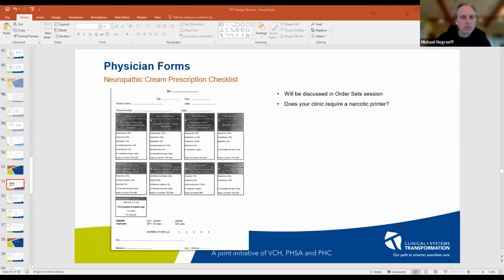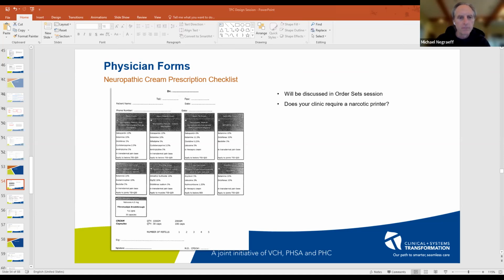Michael here. So let me just back up. This cream one too, I'm just wondering if we would modify that so it could be filled in a little easier, like you could tick boxes or something. Would that be something we could make more electronic and a little more friendly?